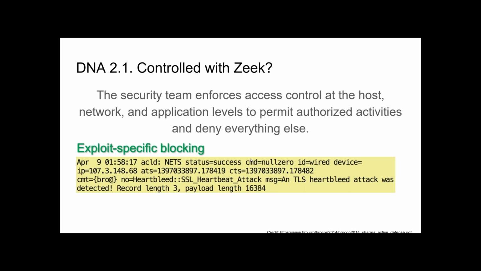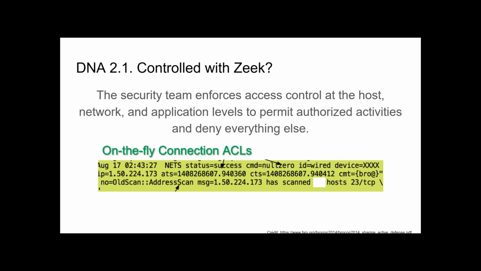See, we don't want to block users from being users. We want to block attackers from being attackers. So that's the important distinction. And when I make that distinction, all of a sudden my security team is empowered and they can do the things that they need to do. So I can write signatures to do exploit-specific blocking. The same exact walkthrough, actually also a presentation, also talks about on-the-fly connection ACLs. Think about how crucial this is: being able to drop in timed, zero-latency ACLs to help close in on those attackers. Now, I know Richard's mentioned this a handful of times, and he's also mentioned it in many of his books as well that I've had the fortunate opportunity to read.